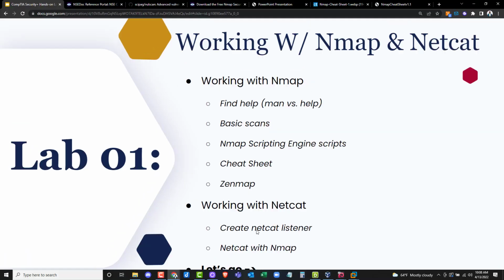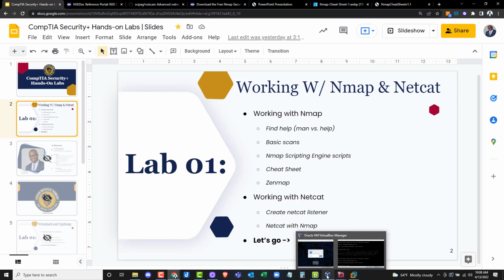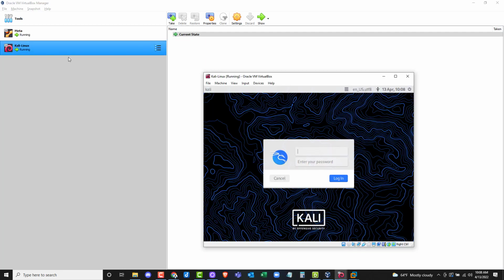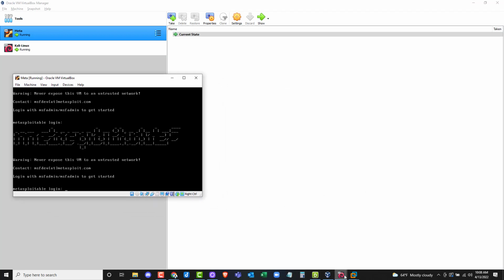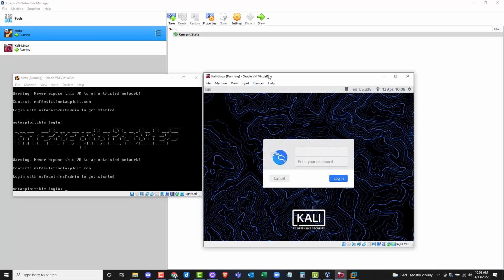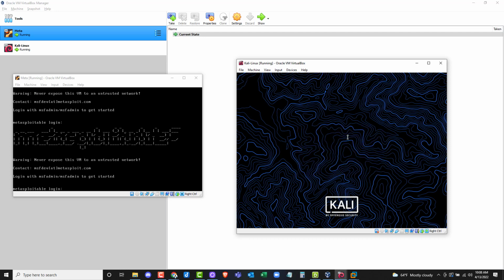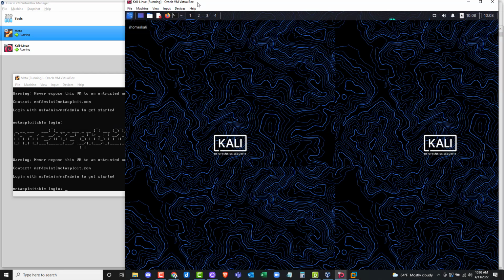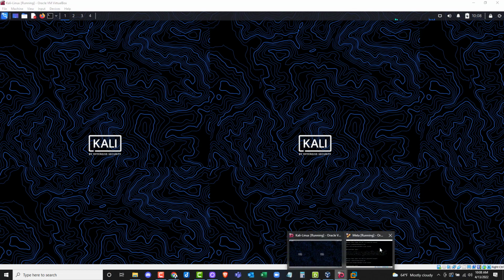The first thing we're going to do is make sure that we have everything running. So bring up your VirtualBox, and make sure your Kali Linux is running and your Metasploitable is running as well. Let's go ahead and sign in. Let me bring up Kali here. If you don't remember, the username is kali and the password is kali. So I'm going to say kali and kali again, and sign in to Kali. And there we go. There is Kali. And then bring back Metasploitable here.